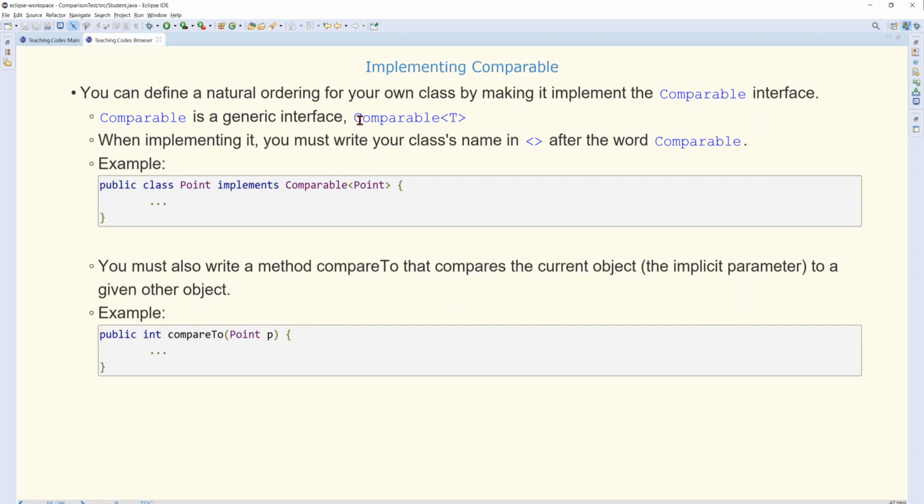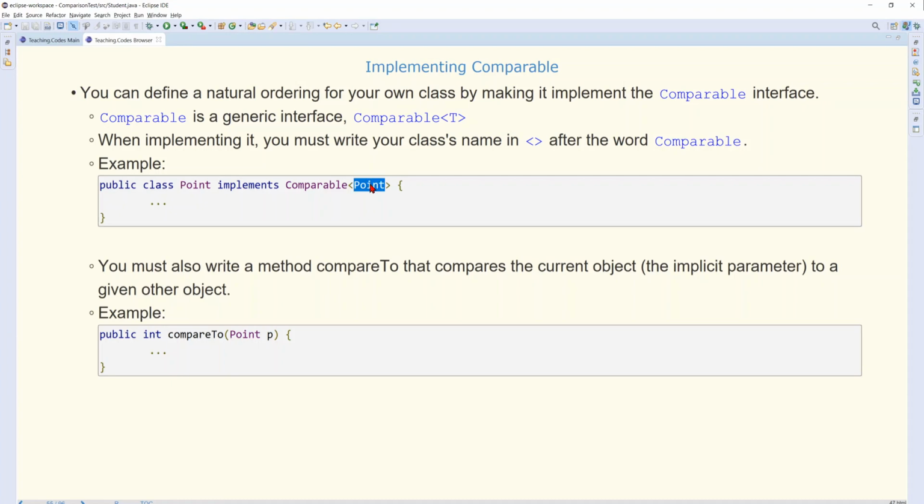As I said earlier, in your class, you're claiming that you're implementing the Comparable interface. For example, here we are looking at the definition of class Point. So you say public class Point, and then say implements Comparable. If you're implementing Comparable, you have to implement the compareTo method. And whatever the type of the parameter of that method will be, you have to declare it also here. Typically, you will be comparing an object with another object of the same type.